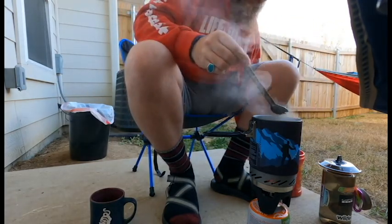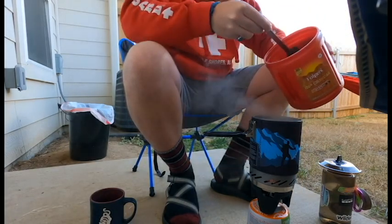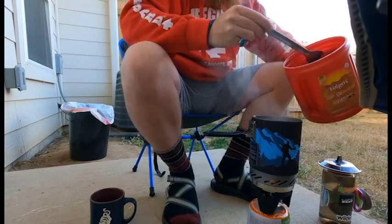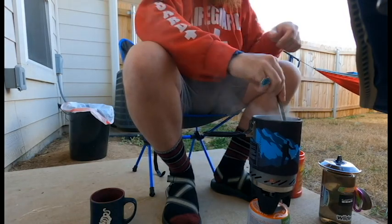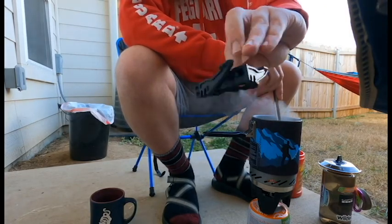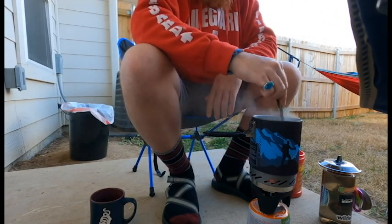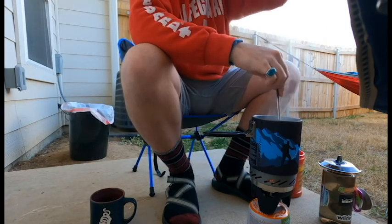Now it's making that lovely, annoying noise that stoves make when they're on low. Seems about right. Now you can see that the stove's wobbling. There is a little fold-out foot thing that is included. I just didn't put it on because I like living life on the edge and I like almost ruining nice things that I own.